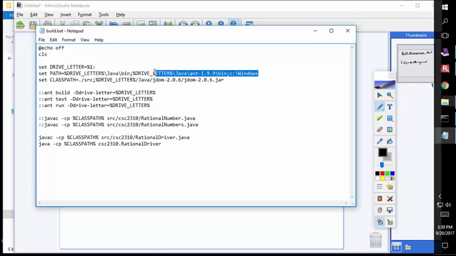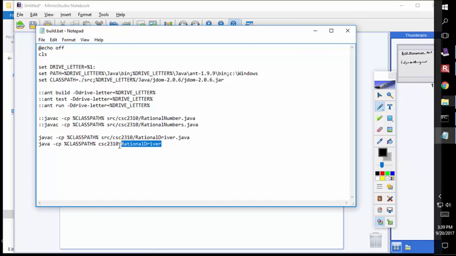So the executables use the path. When I'm compiling and running, my dependencies use the class path. So those are just listings of directories where you might find stuff that you need to do whatever it is I've asked you to do. So for the compile step, I then have to list the .java file that I want compiled in addition to the dependency locations. Okay? And so that's javac. And java is what I use to run the interpreter, which then loads up my class files and does whatever instructions it finds in there.